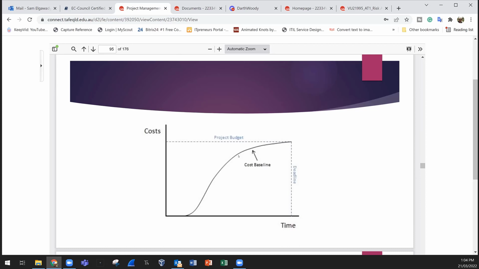So you have $700 to spend in 7 days. So you can expect every day I'll spend $100. Okay, good. If one day you spend 150, what's happening? What's wrong? Why did I spend more than the cost baseline? If I spent in one day $50, yes, I'm happy, of course, but why? What happened? Have I forgotten something? Maybe my estimation is wrong? Have I saved something, found something on sale, or have I reduced the quality? It could be. Reducing the quality may affect the scope or the quality of the product. So we need to worry about that. So overspending or less spending, we need to worry in both cases. So we need to know why. Make sense? I hope that makes sense.